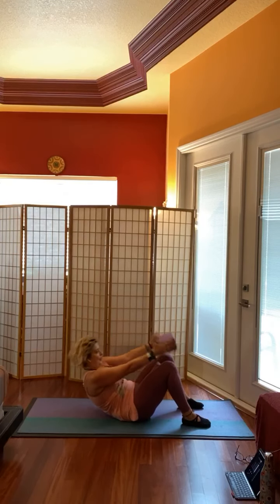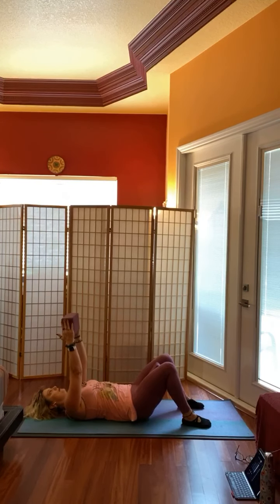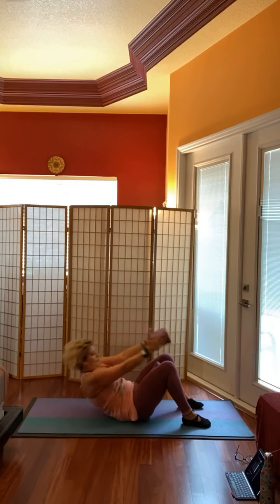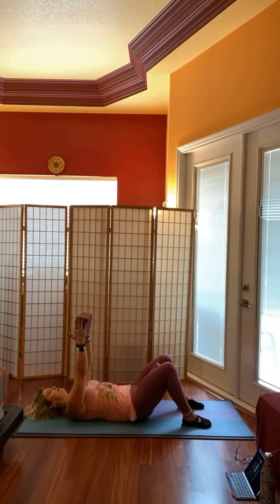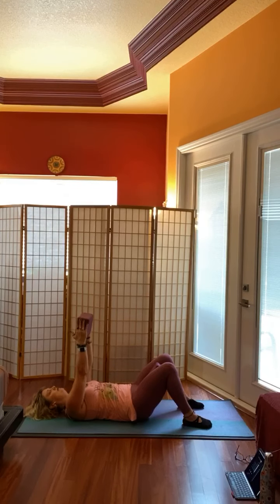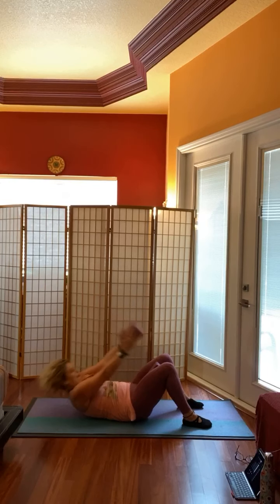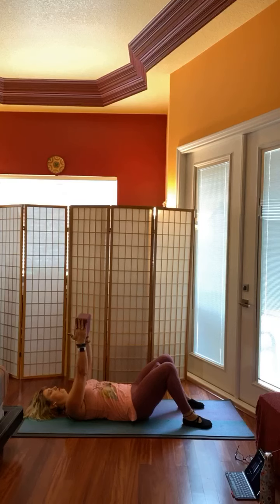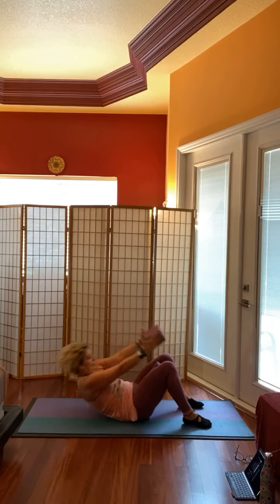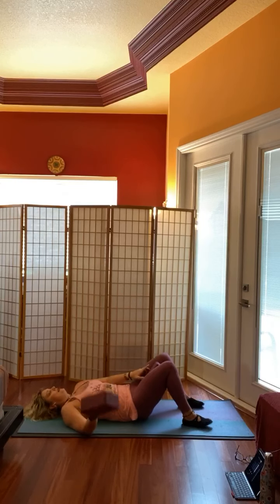Exhale. One. Two. Three. Four. Inhale to prep. Exhale. Five. Inhale to prep. Deep breath. Six. Seven. Squeeze the thighs. Eight. Nine. And ten. Good.